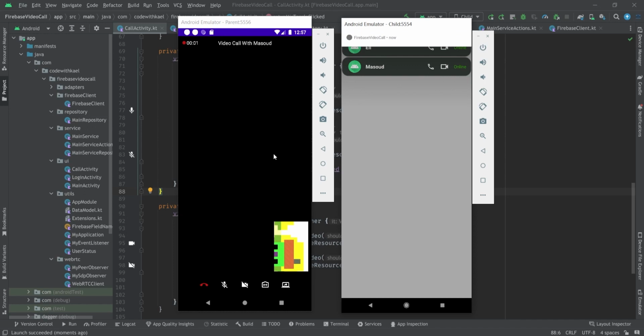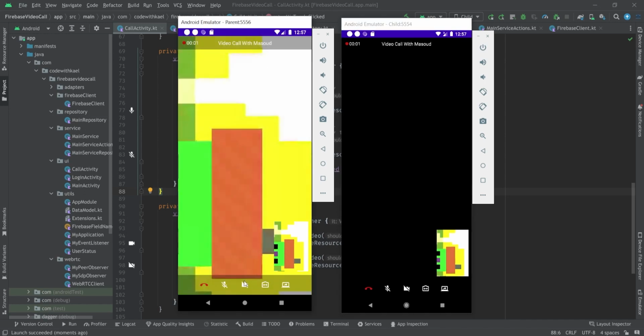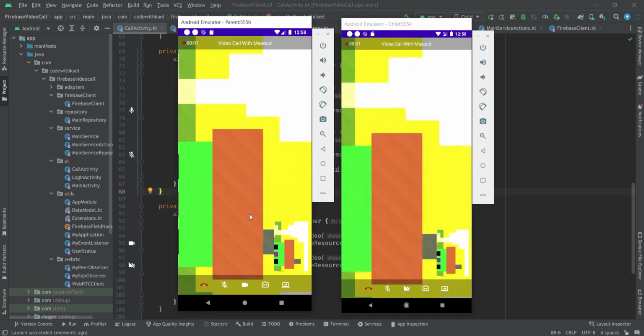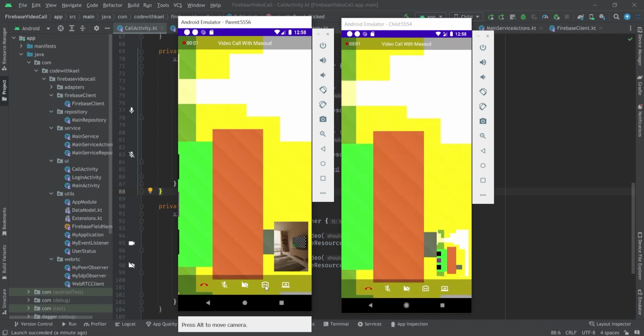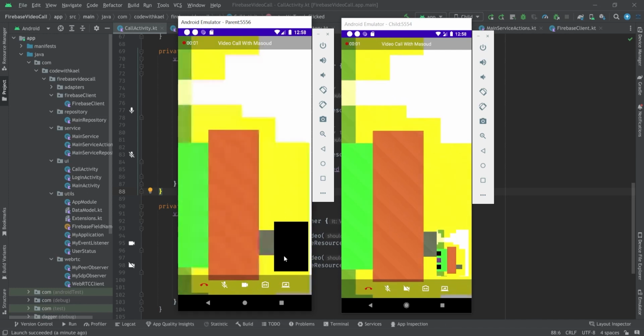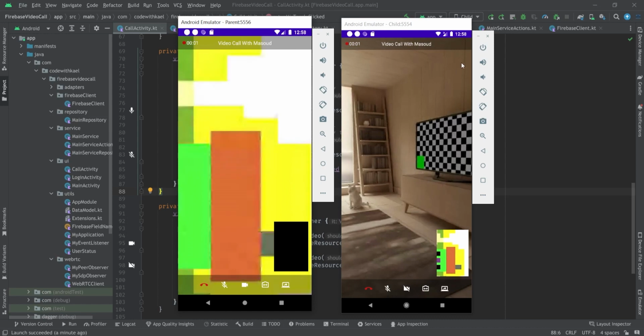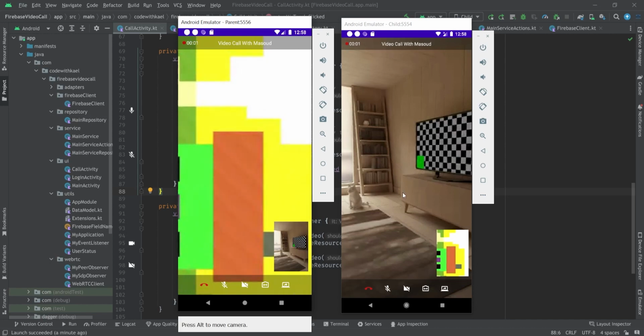Let's call. As you can see, the camera is frozen. Same goes for here. And if I turn it on back again, so let's switch the camera and check it again. You can see the camera is off and the image is frozen here. Nothing is being moved. And turn it back on again. You can see everything is working fine.